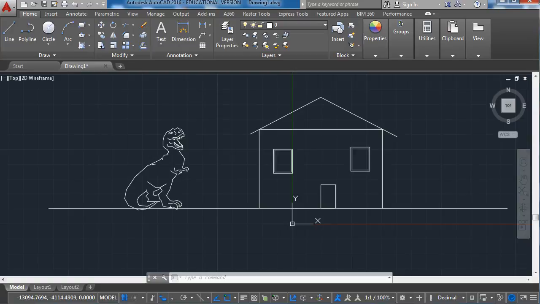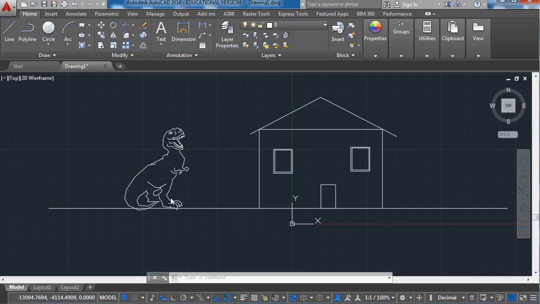This is a short video on scaling, using the scale tool. The scale tool we use, I think it's this icon here. The keyboard shortcut is SC. With the scale tool, there are a couple of operands we can use it for. One of them is scaling by a percentage or a multiple, and the other one is using a reference. The reference one is one of the more important ones of the two. I'll come to that shortly.